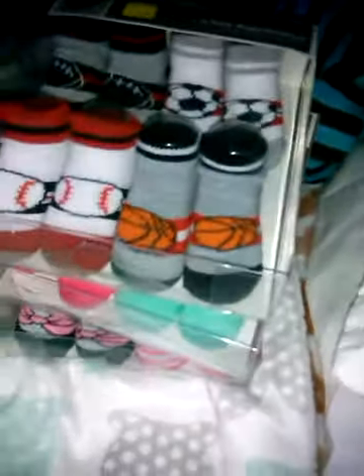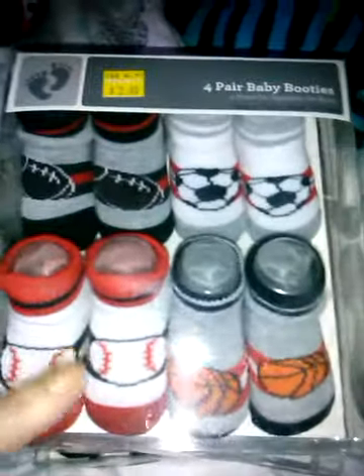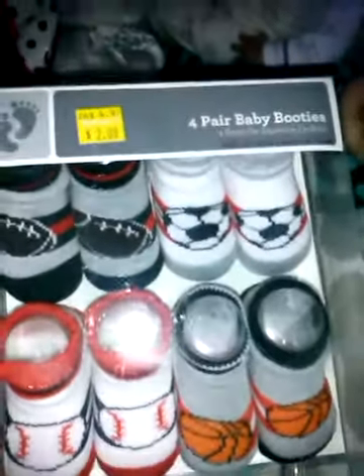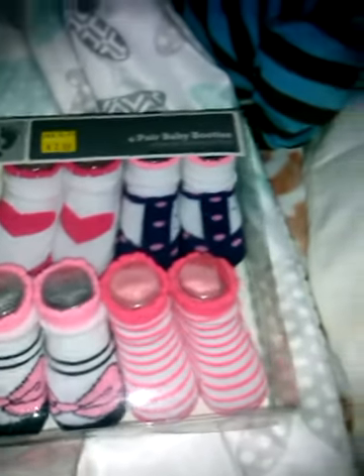Yes, I have a bunch of hauls to get done — it's another haul video. In store at Walmart, I found these little booty sets on clearance for two dollars. I gifted one to my friend, which was a girl on a different pattern. I found these ones and these ones — little baby booties — which I thought were really cute.